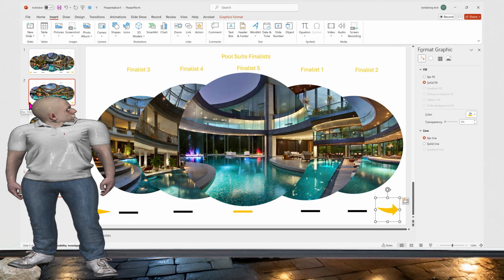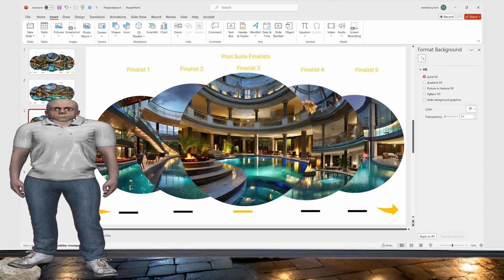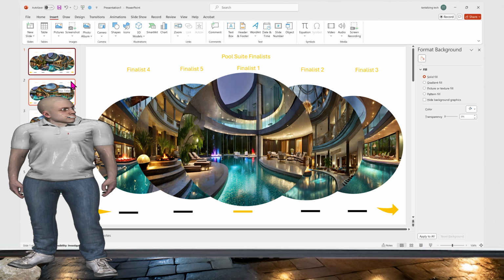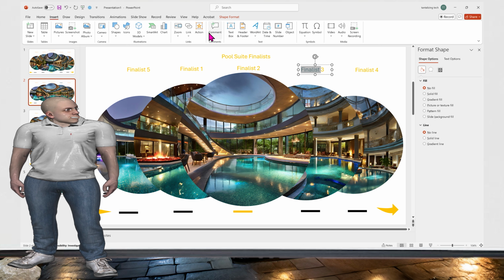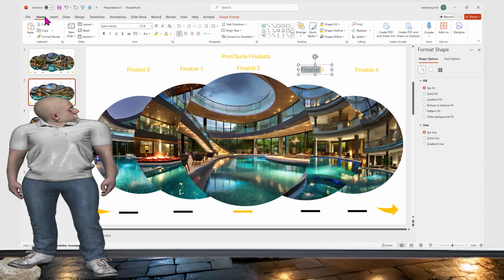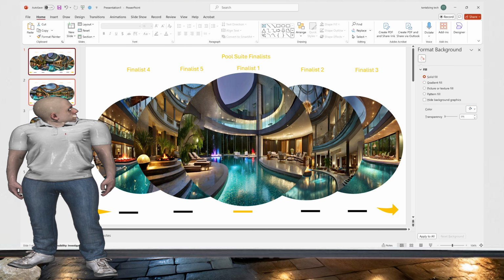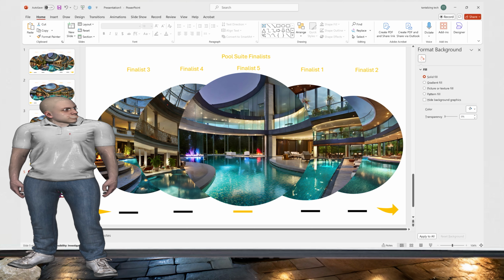So in terms of this, we have the arrows, we have the corresponding actions, we have the colors at the bottom, we have the proper titles at the top. We also have the finalists with a header. For some reason here on the second slide, a finalist here has been changed to blue instead of gold, so we'll just select that. We'll go under home, we'll go to the gold font, and now we have that in gold font. So just make sure you're checking your work, make sure that everything is spelled correctly, has the right spacing and things like that.